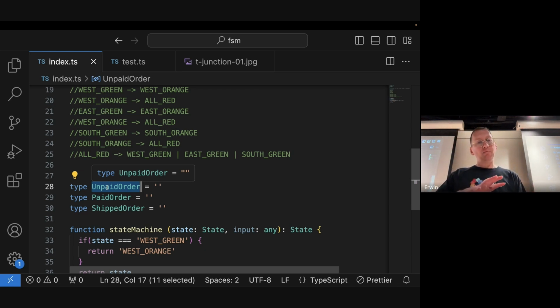Yeah. So my point more is that these types are defined, right?